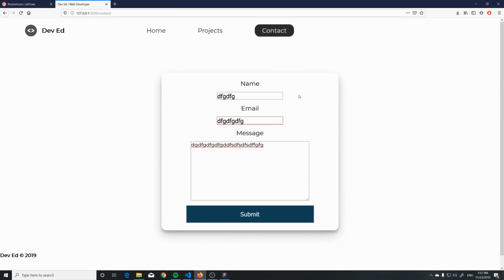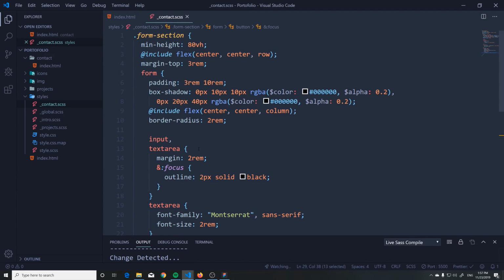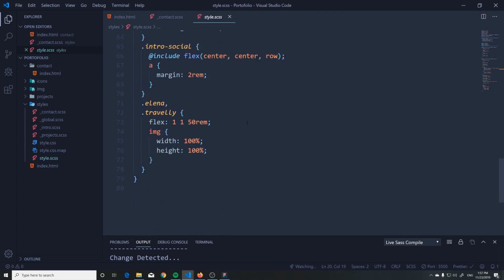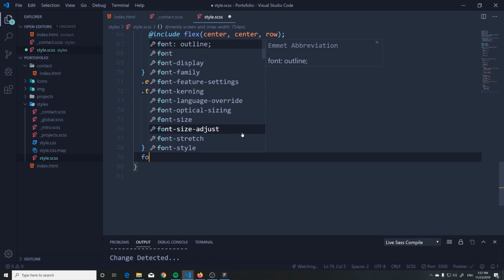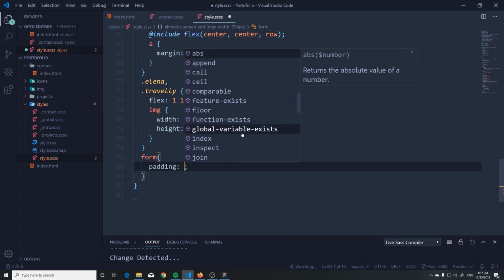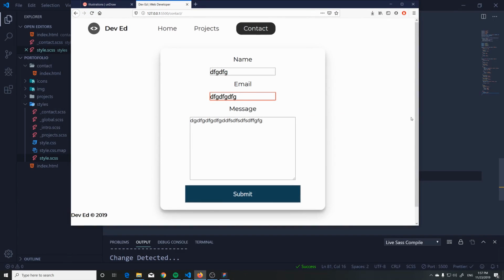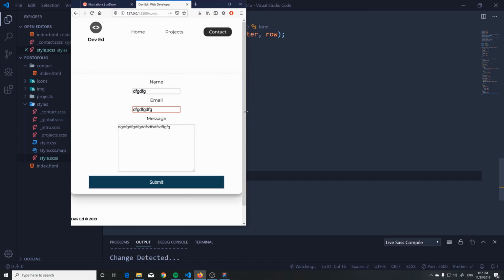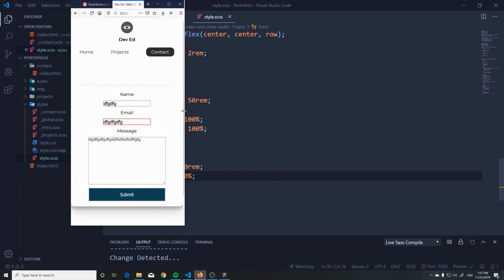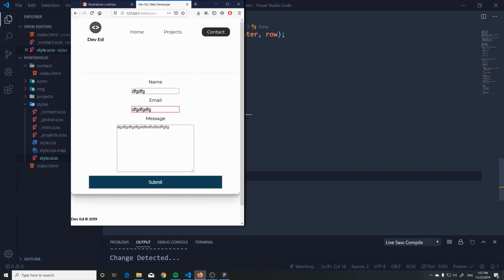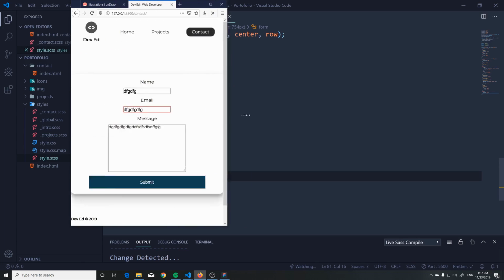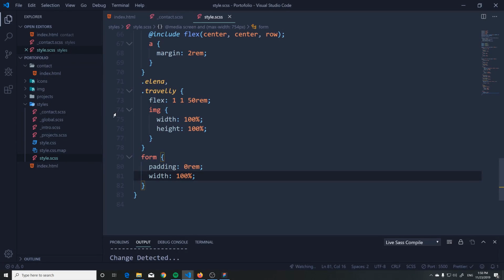What we can do is maybe on mobile, we can add a width of 100% to the form, and then it's gonna be fine. So let's go to style.css all the way down here. Let's grab the form. I'm gonna do padding. Let's get rid of the padding, 0 and width 100%. Okay, there we go. So we can do that as well. So it kind of gets stuck there. Okay, lovely. Let's get finished with the form.